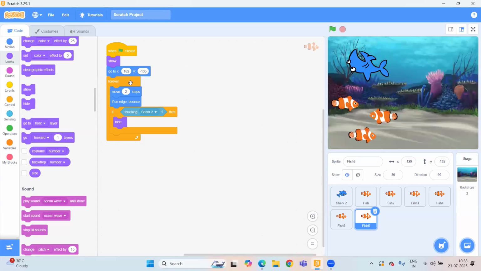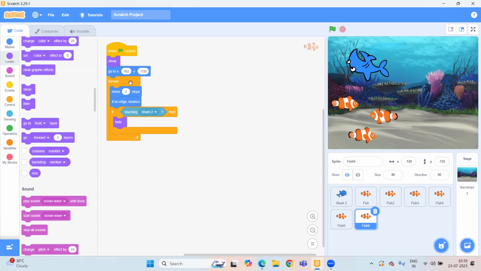And the fish moves around bouncing off edges, and if the shark touches a fish, the fish disappears, correct? So this is the main behavior which you can see on the screen. So the game is an interactive simulation of predator-prey behavior, right? So that is all about the shark game.